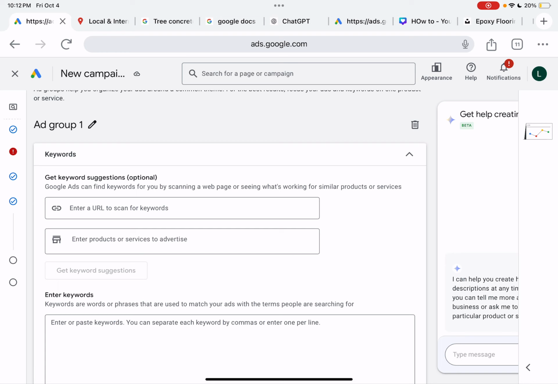So what you want to do is you want to separate your services, all the services that you want to market. Now, I recommend, when it comes to junk removal, doing your highest ticket jobs and marketing those for Google Ads. That's what I recommend. Your highest ticket jobs. You can also do your low ticket. That's no problem. But just make sure that you're watching your budget, and you're making sure you're not spending over your budget to where you're not profitable. Okay. This whole idea is that you become profitable. So your highest ticket jobs, hauling, right?